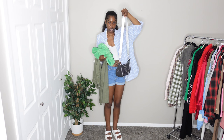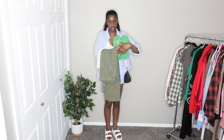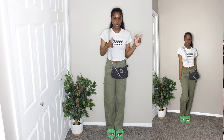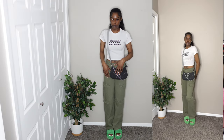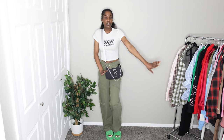I went ahead with the white shirt. In the picture she's actually wearing a white shirt that's a little cropped, not a bodysuit like I thought. The shirt is from Fashion Nova, the bag is from Shein, the bottoms are from Shein, and the shoes are from Fashion Nova as well. It's a nice little look — the green pants and green shoes aren't really throwing me off too much.